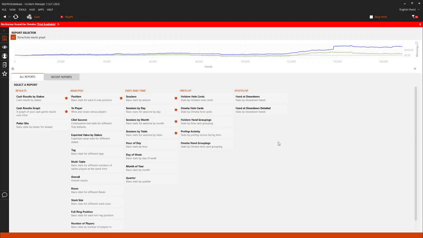So you can see I've got my Holdem Manager open here, and you've got all these reports. You've got options you can have by results, analysis, date and time, pre-flop, post-flop. So they're the general categories of report. What we want to do is what we've already done.